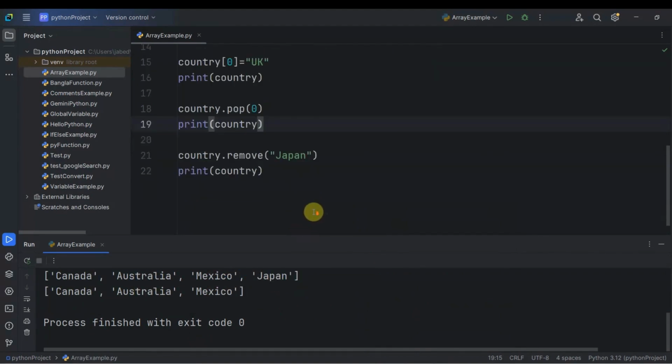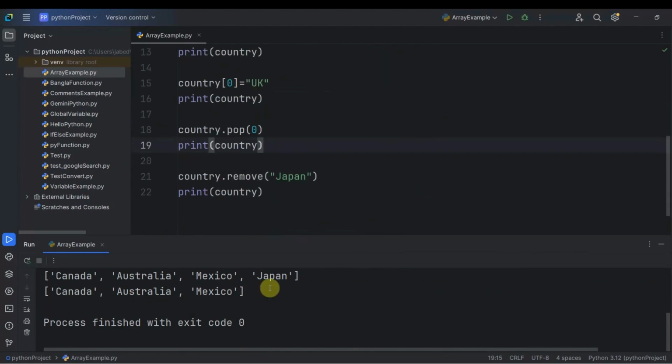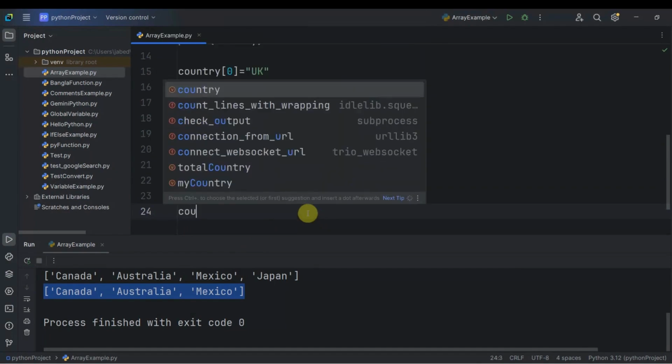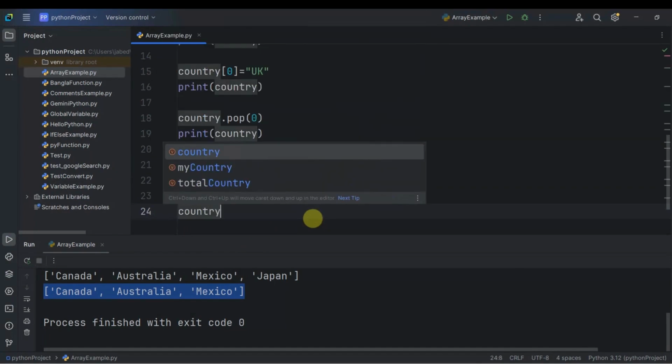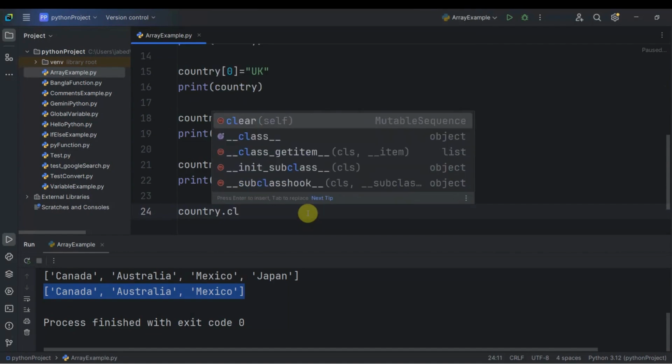So also, let's say this array list, whatever it is created up to this, we need to clear everything. We'll start from the beginning with other countries. We don't need those values. You need to clean up the whole thing. So what will happen? We can use the clear method, country dot clear.